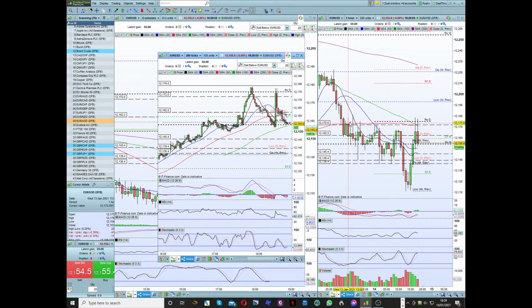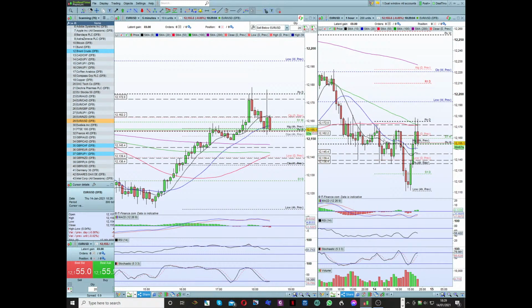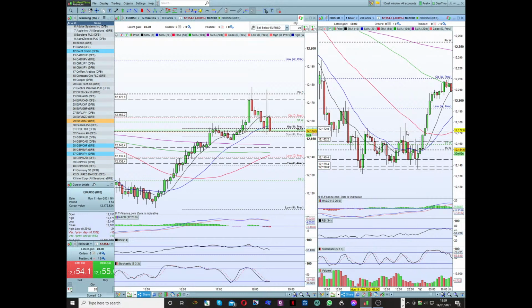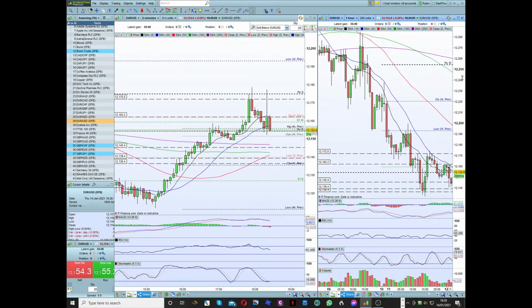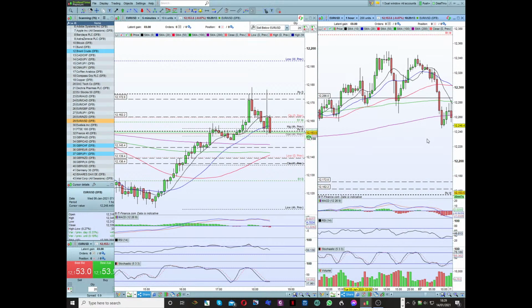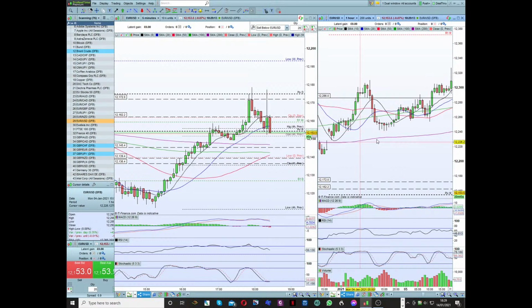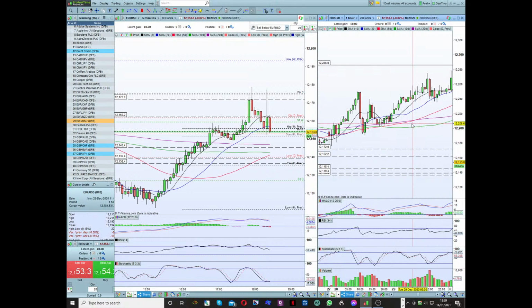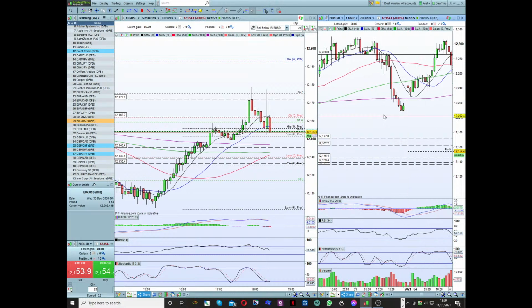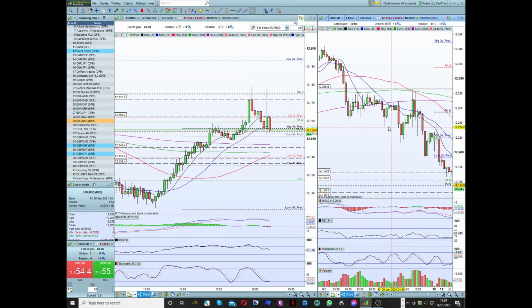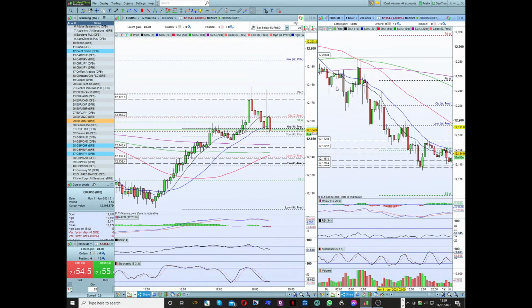So let's see if I can find something to show. Well, I'm not seeing anything. I don't want to bore people too much, but essentially, if you were trading off a candle on the hourly, you could scale down to the ticks, 200, 400 ticks, and look for the structure of the trade.